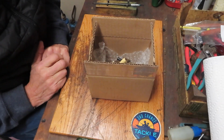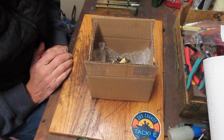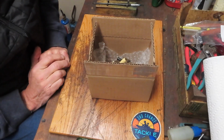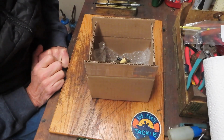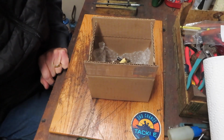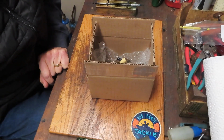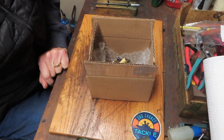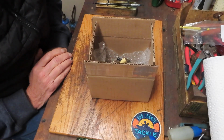Well, I was on eBay looking for a part for a Shakespeare reel, and just did some general eBay surfing as you tend to go down those rabbit holes. I found two reels that were part of an estate sale. They were being sold individually, and they were inexpensive. They were under $10 each, and I have an affinity for one of the reels, and the other one I just thought, isn't that neat? It's a little piece of history. Maybe I can learn from it, and so I will get that one as well.